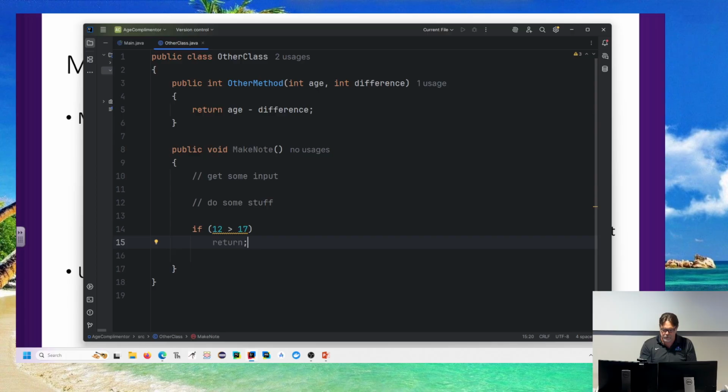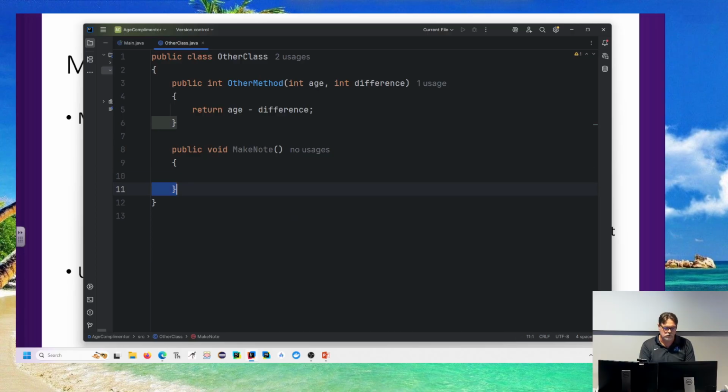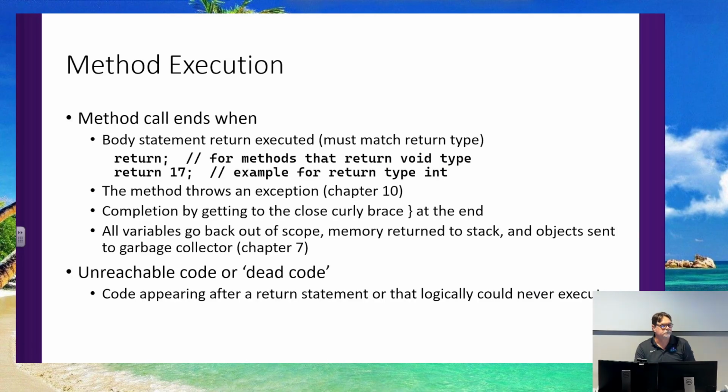I might have some condition where I evaluate some expression, and if that expression is true, well then I'm done. I don't have any more work to do, so I leave. So that's a reason why we have the return statement: sometimes we don't want to just fall through to the end of the method and have it return there. Make sense?